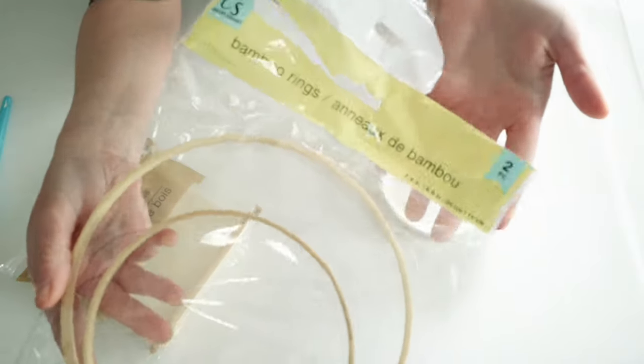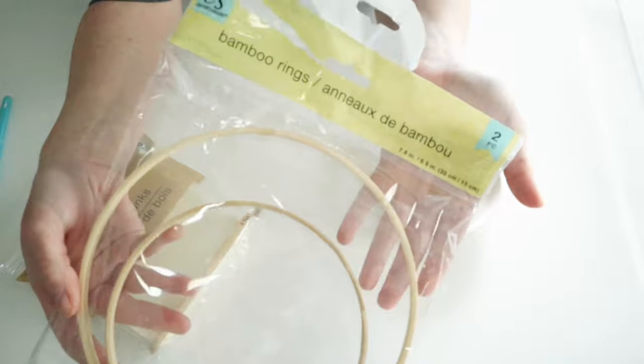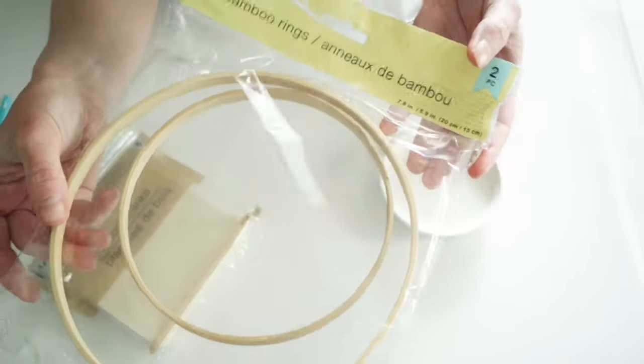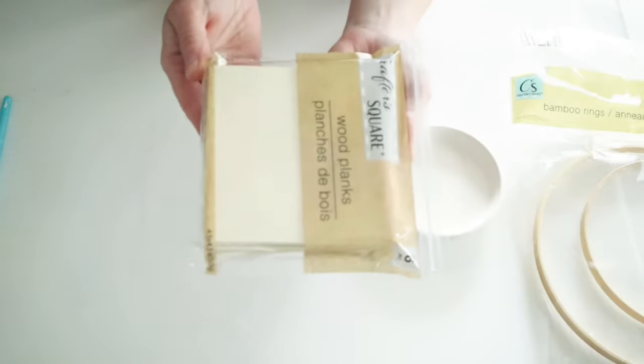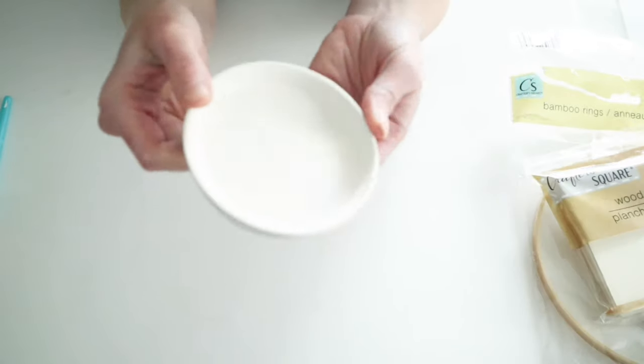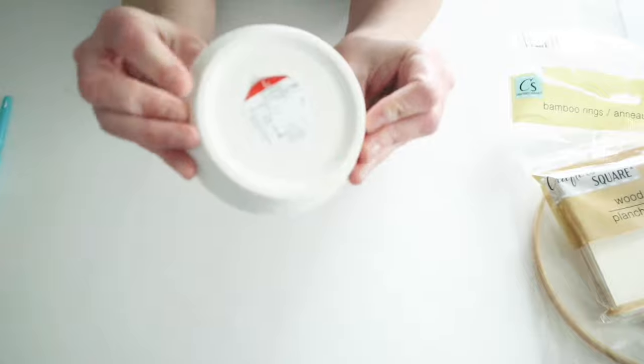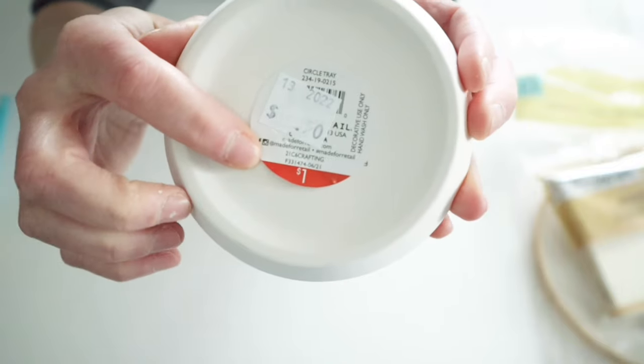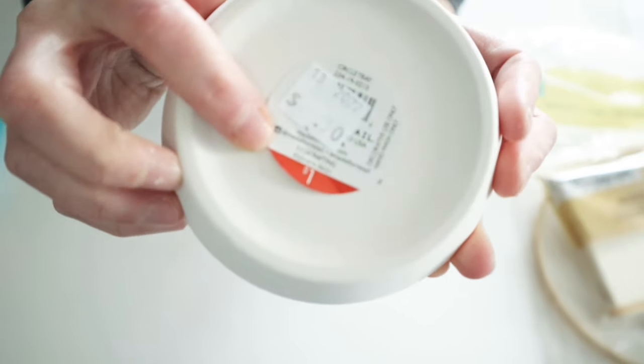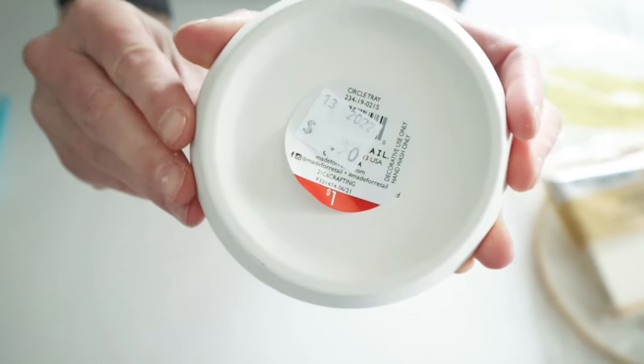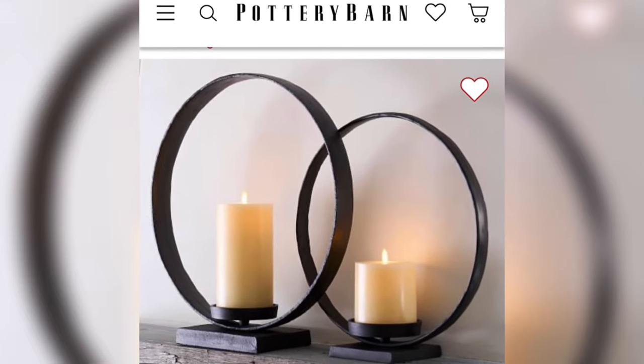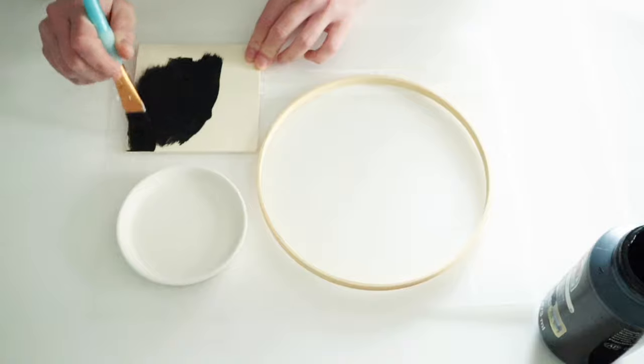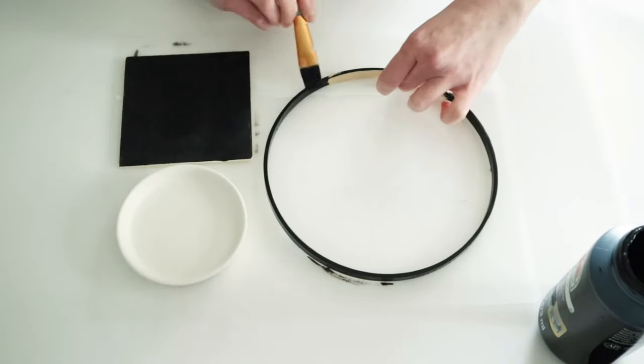Now for this next project, I'll be incorporating some Dollar Tree materials to make this. I found these bamboo rings at Dollar Tree and I'll be using the large one for this project. And then I'm also going to be using some of Dollar Tree's wood planks. So at my local thrift store, I found these little trinket dishes. My thrift store has kind of a bunch of stuff that comes from Target, and I guess this was from the Target Dollar Spot. But they had a ton of these. And of course, I bought them all. And I thought these little trinket dishes would be perfect to make a replica of a pottery barn candle holder that I saw. And so I went ahead and I gave everything two coats of my black paint.